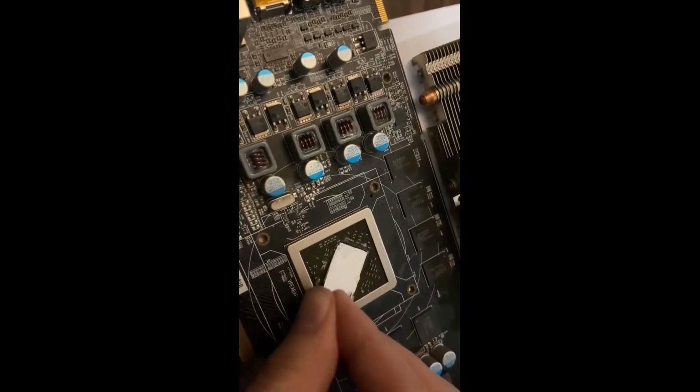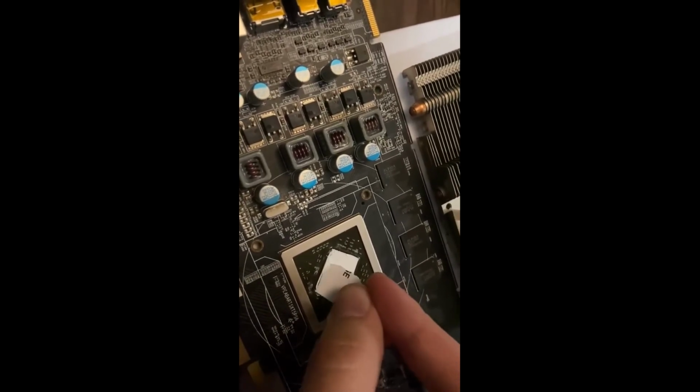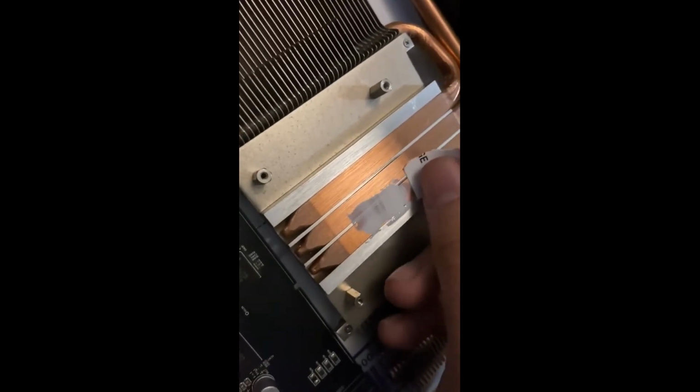I've seen other people do this. They apply it to the entire chip. Just make sure there's no spots that are not filled in. See, that's perfect. You want it to be, from what I hear, about a paper sheet thick. Now with this, alright, that's no problem. There tend to be lines and things that create imperfections. What you would normally do is just put this on to flatten out the lines a little bit. Let's even it all out. So it should be compound all over.